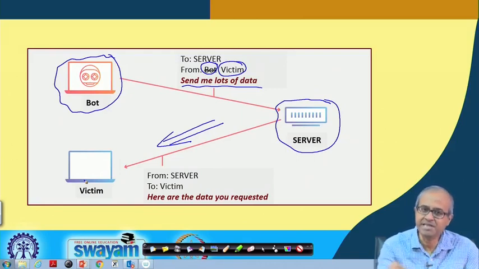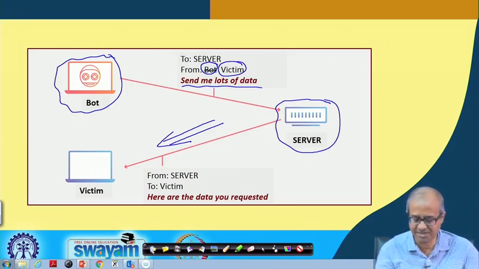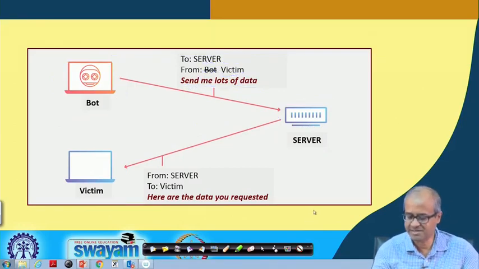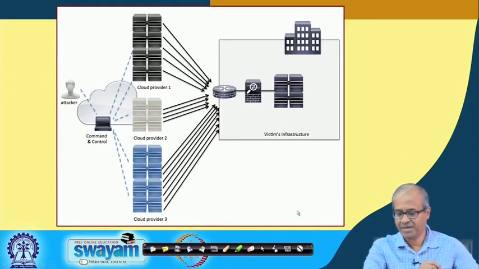There will be many such bots doing something similar, and if you try to trace back the attack, you will land up in the server. You will not know exactly who was the originator of the attack. This is how in a distributed fashion this kind of attack can be mounted.